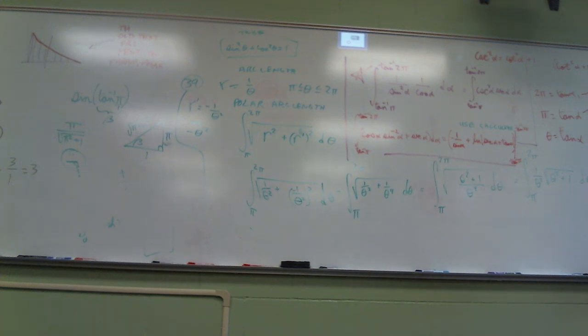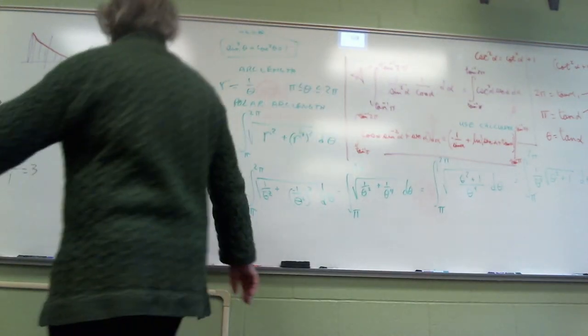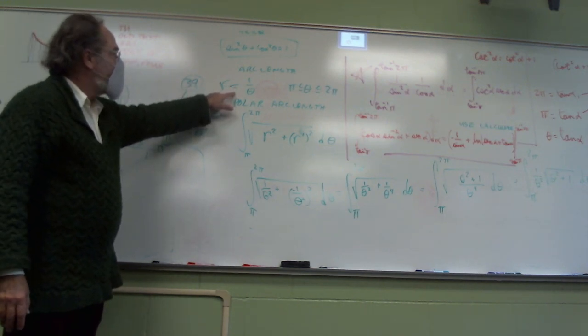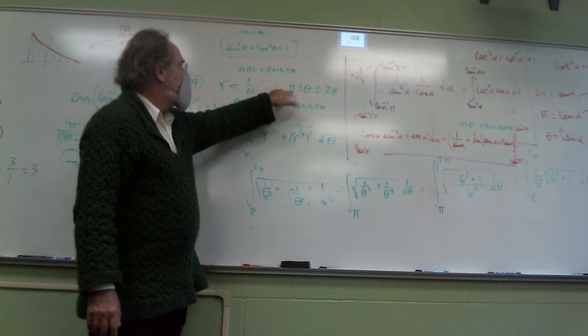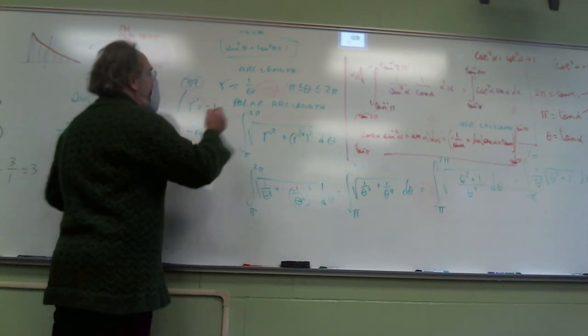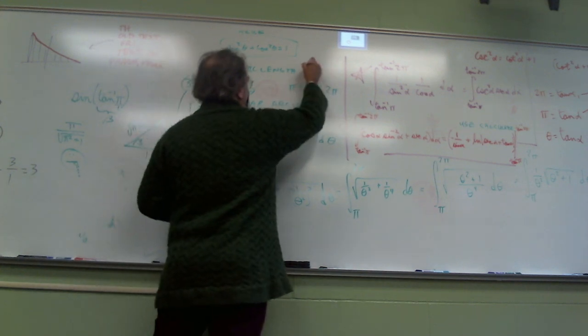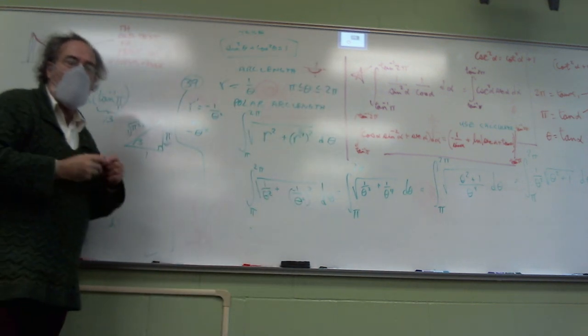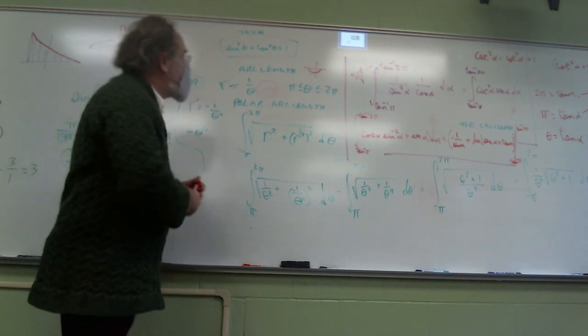All right, so we were doing review problems assigned for homework. Problem 39, find the arc length r equals 1 over theta from pi to 2 pi. It ends up having a very simple graph. If you graph this on your calculator, it looks like this. It's a piece of spiral that winds inward. It's just this little piece.